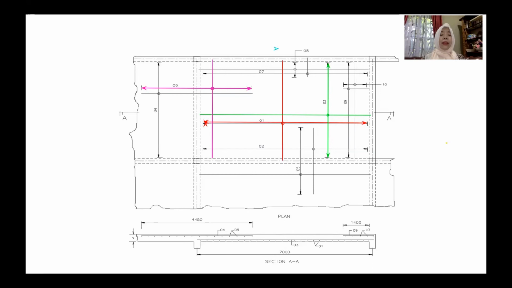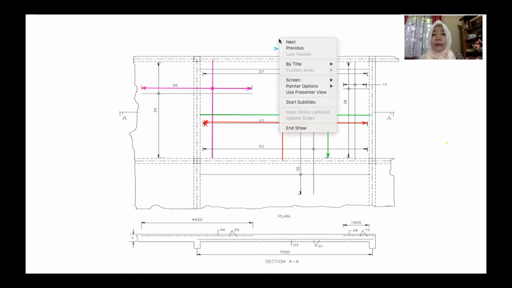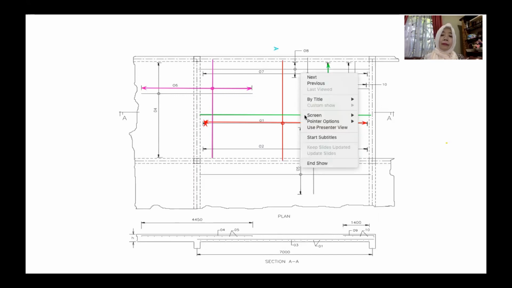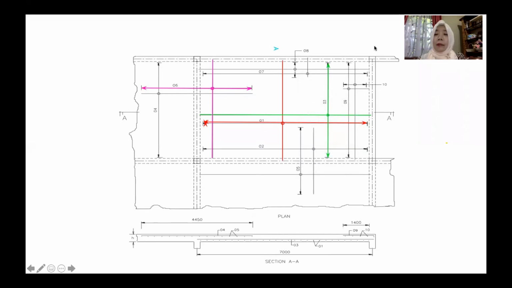Oh, sorry, I made a mistake. Okay, start again. This is the steel obtained from the design, the 04.